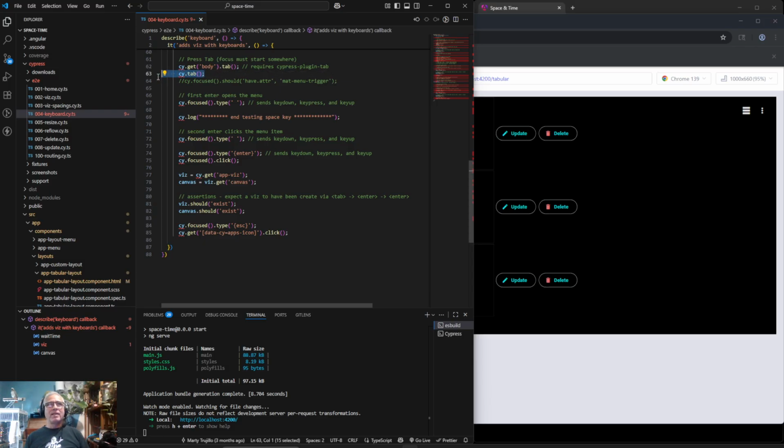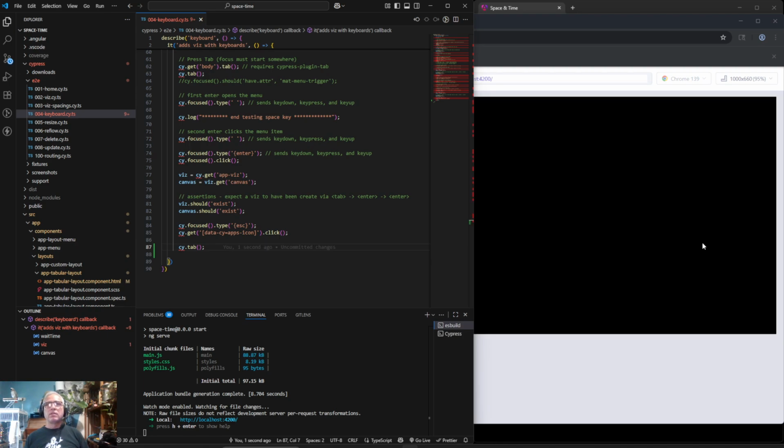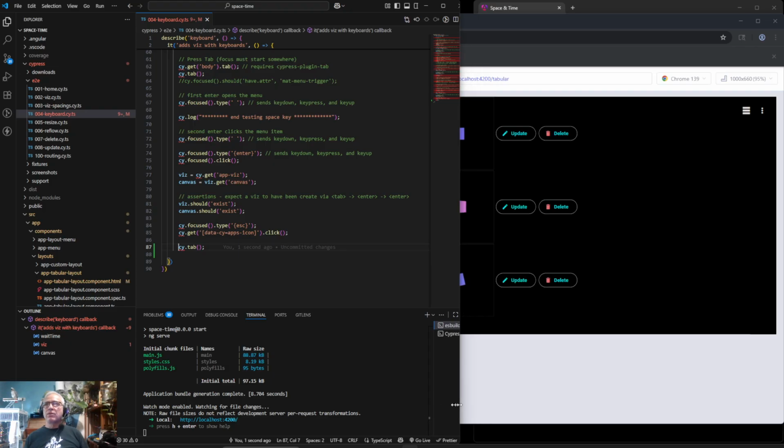Let's try CY tab and see what it does. It has been a minute. CY stands for Cypress. So what I'm expecting it to do is end up here. Let's make this a little smaller so we can see the whole screen.